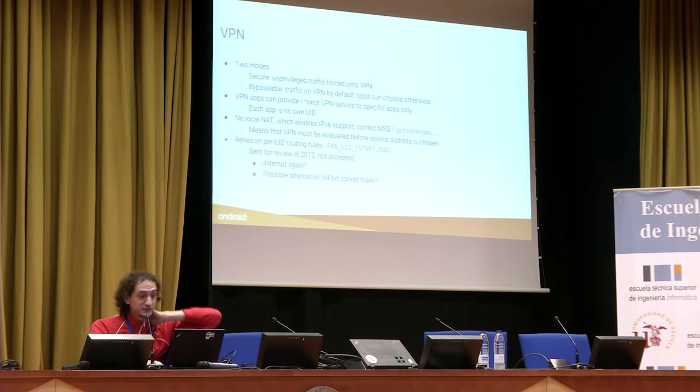The VPN uses UID-based routing. That's not upstream. It's actually fairly simple. It's basically that you call sock_i_uid in a bunch of places. It mostly works. It falls over exactly where the xt_owner module falls over, which is when the socket is orphaned and has no user space socket attached to it. You can't find out which UID it was. So if you're sending a FIN for a socket that's been closed, or if you're sending a reset for a socket that's closed, it's incorrect.